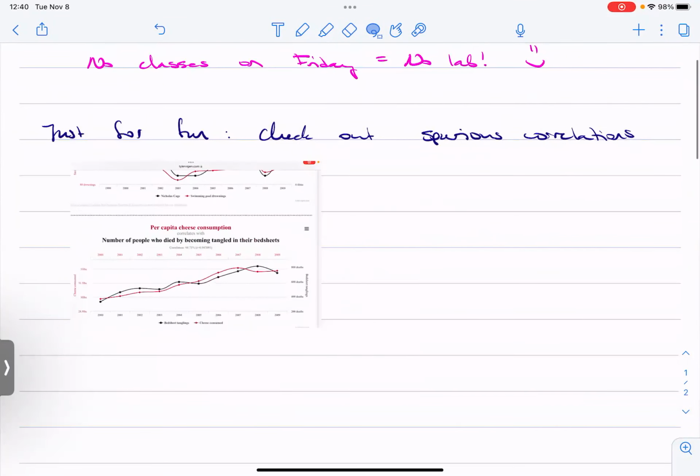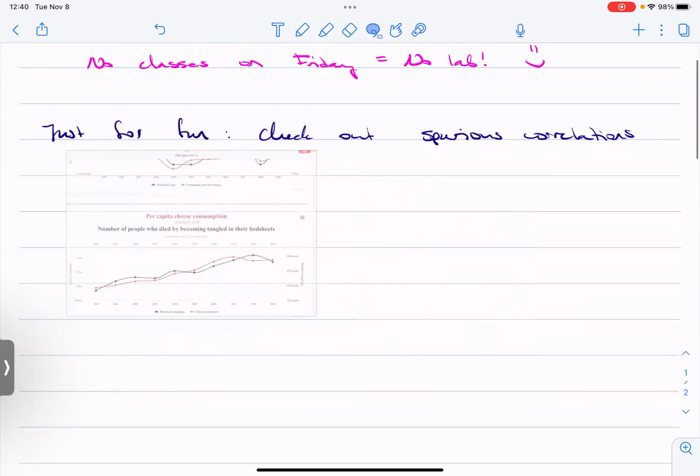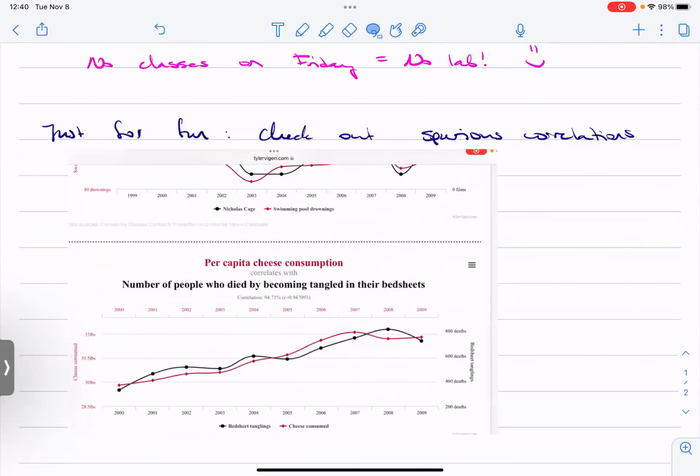I guess it's actually at tylervision.com, but just for random things that are correlated but not related, obviously.